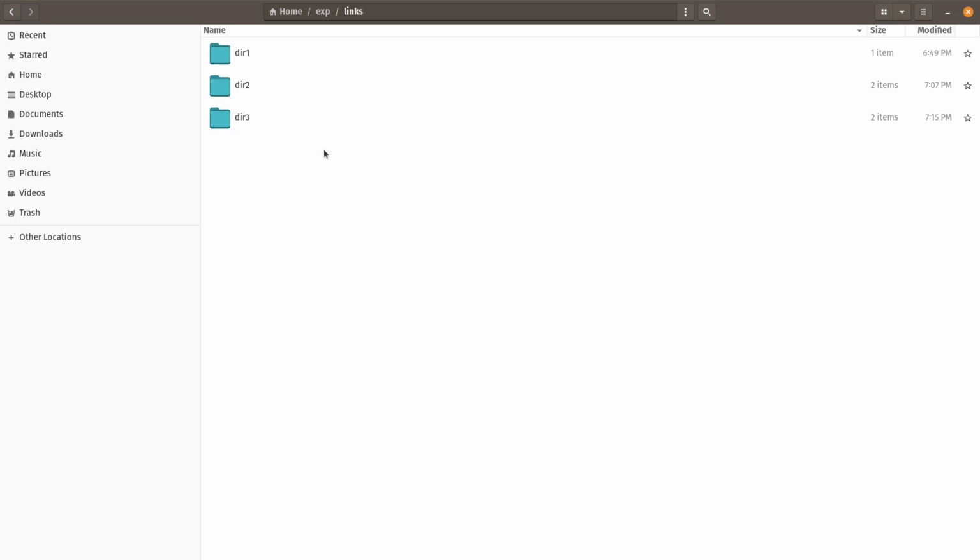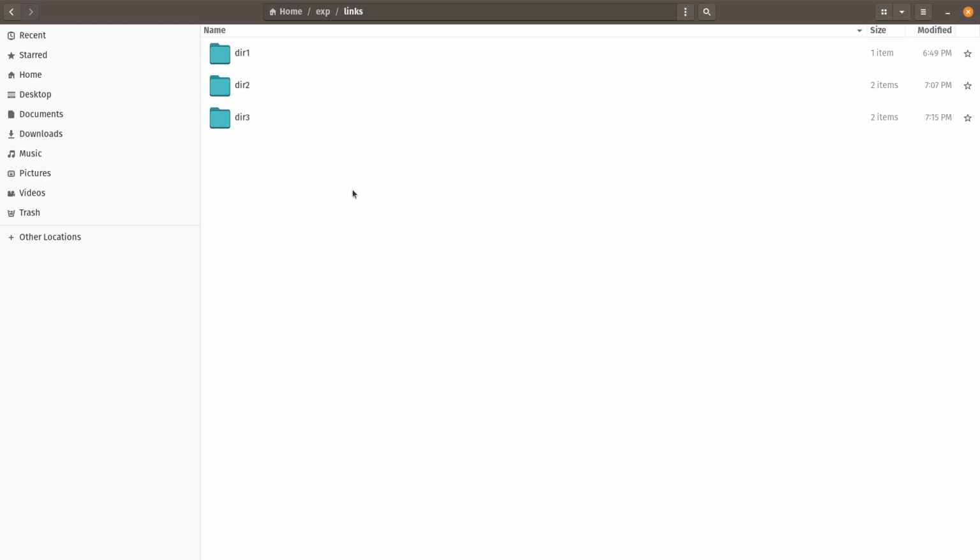If I provide the link to file2.txt inside directory 2 as an absolute path, then if I shift this links folder to any other place, the absolute path of file2.txt will change, and the soft link inside directory 3 will be broken. It will not be future proof.